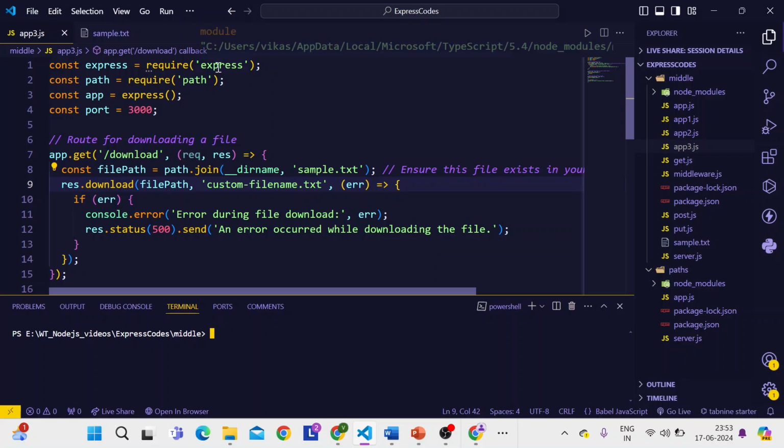These are the required dependencies I have imported, and I've initiated the Express app. Then I've also indicated the port on which my application will be running, or on which the requests and responses will be held.